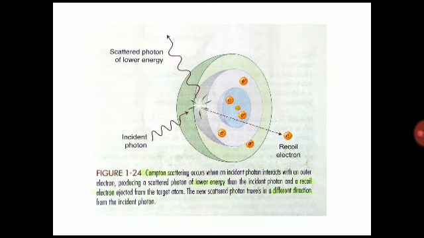Next is Compton scattering. Again, the photon has less energy, but it forms a scatter photon and a recoil electron also. Obviously if some of the energy is used by the recoil electron, the energy of the scatter photon will be less than the incident photon. In coherent scattering, the energy of the scatter photon was equal to the incident photon, because that is the only thing formed. In Compton scattering, a recoil electron is also formed, so the scatter photon will have lesser energy than the incident photon. Some of the energy will be lost to the recoil electron. Also, Compton scattering is the major source of secondary radiation.